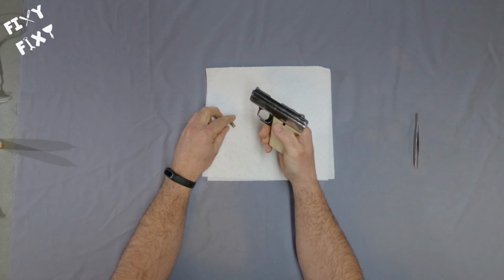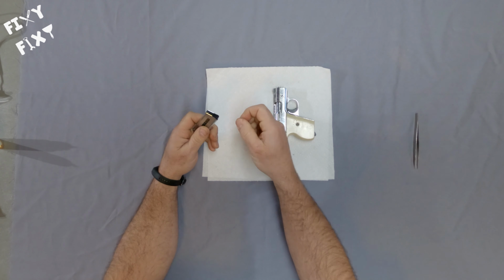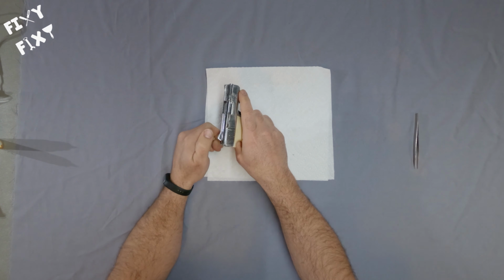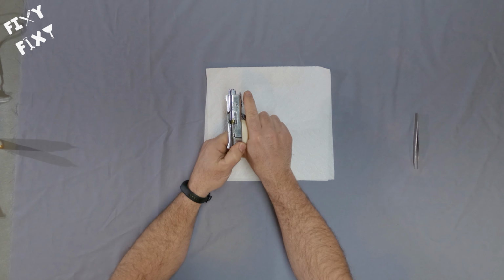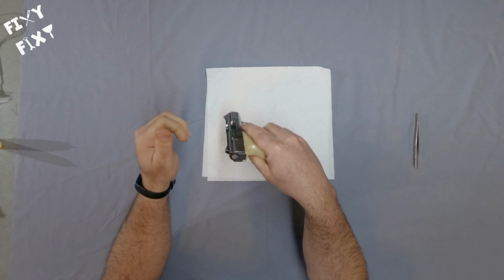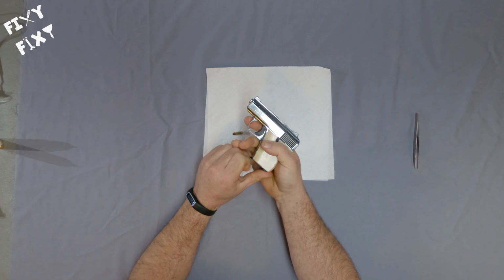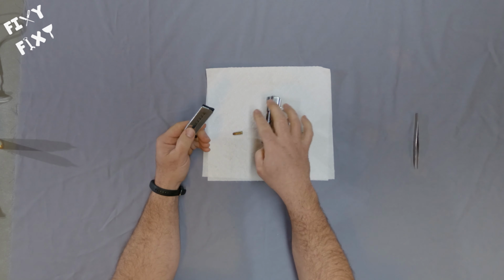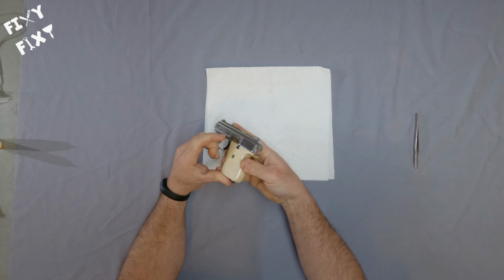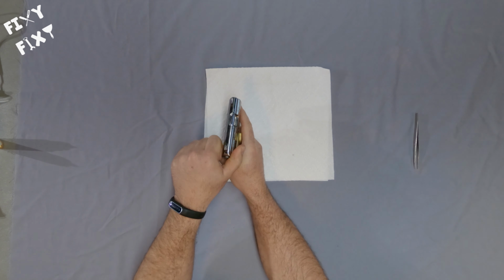This isn't horribly uncommon, but sometimes it's not ideal either. When you hand rack a slide like that, you're not doing it with the same speed as a round will send that slide back. So for it to not eject while hand drawing the slide back doesn't mean that it won't eject a round, but it does mean that I want to keep an eye out for some potential stovepiping or possibly the brass not leaving that area of the slide. So we're going to have to wait and see.